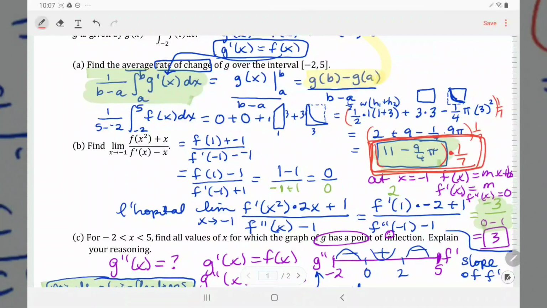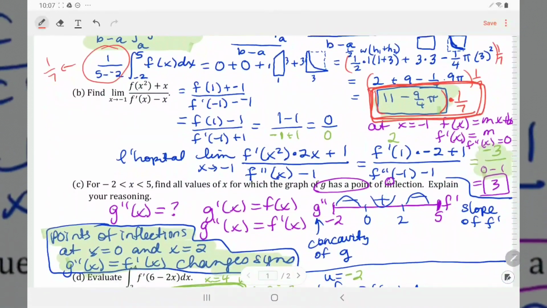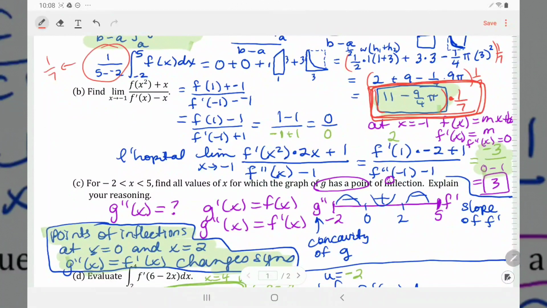So class, it looks like I made a mistake on one of them. I was checking my answers, but I messed up on A because this 1/7 here in the front, I forgot to put it in my answer. So that's why I put it in red pen. Anyway, not bad. I got the other ones right. But I forgot my 1/7. So hopefully you guys had your 1/7. I'll add this to the end of the other video so that it'll look joint. And then you'll just see this at the end where I'm making my error.